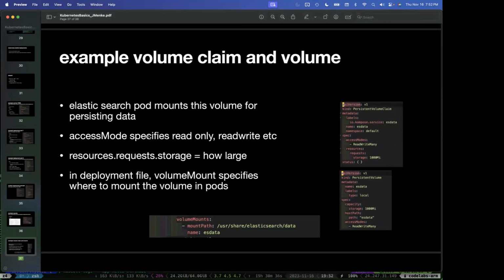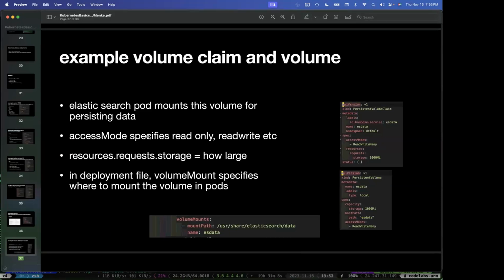And then volume. If you have a pod, like a database pod, so I talked about the Elasticsearch pod. If I want an Elasticsearch pod, I want to save data, don't I? That's the whole point of a database, to persist data. So normally in Kubernetes, everything's stateless. That means I'm going to lose all my data whenever my pod shuts down or the cluster shuts down. So that's not really acceptable.